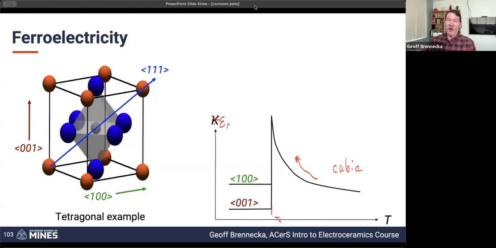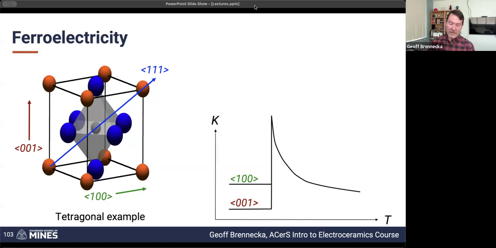So all of the positive ions, all the bariums and all the titaniums are shifting a little bit. All the oxygens are shifting a little bit. So pretending that it's just the titanium is overly simplistic, but it's a useful starting point. As long as you keep in mind that everything is moving together, you can think about it as a simplified version. It's just the titanium shifting.